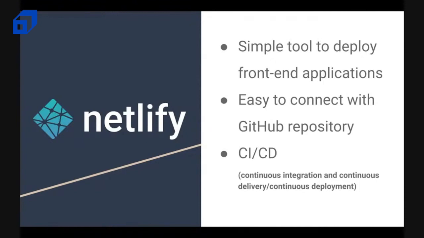Along with it, it provides some functionality that is usable most of the time, like CI/CD. CI/CD means continuous integration as well as continuous deployment. What this term specifies is, as soon as we make a change in a particular front end application, we have previously covered Git and GitHub in module 1. Using that approach, as soon as we make some changes in our front end application, we push it to GitHub.